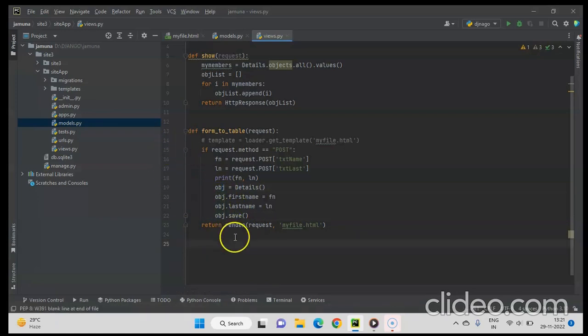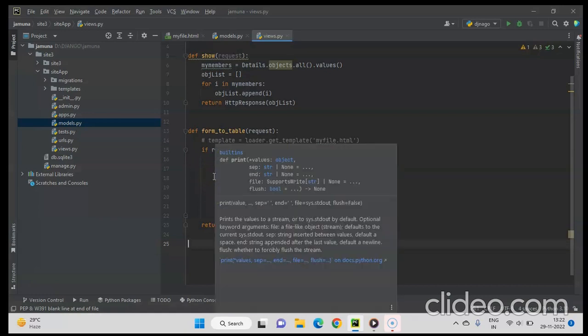Then finally this method will return render. This is the request, whatever I have received and retrieved from the form, taken from the myfile.html. So return render request. This is the return statement that we have to give.